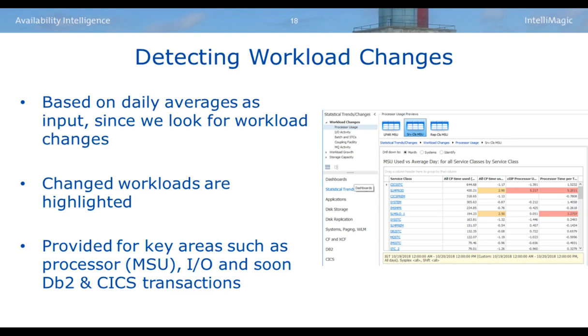So what we also do with this capability is go through your data. Go through the data that really matters to you, like the CPU used per service class or the CPU used for key batch jobs, and see which ones are statistically different from what has happened before. And this technique of looking for statistically significant changes can be applied to anything. It can be used for CPUs, for the disk systems, or for the CICS or DB2 transactions. And this way, when there is a change, you'll be notified: this is different from what we've seen in the previous periods.